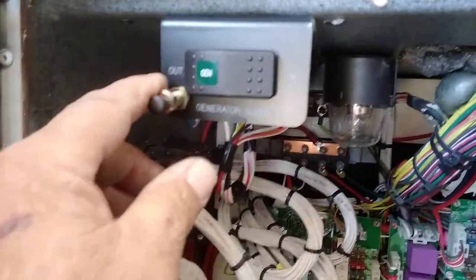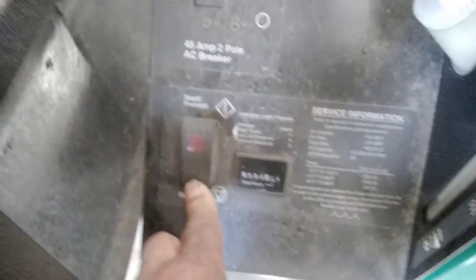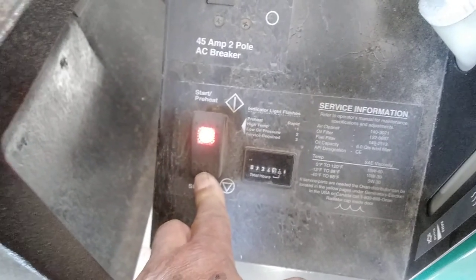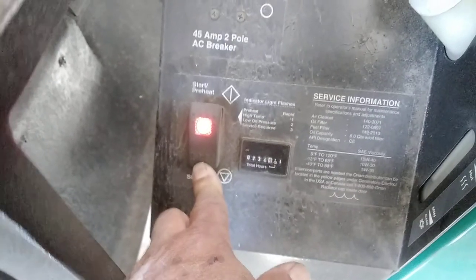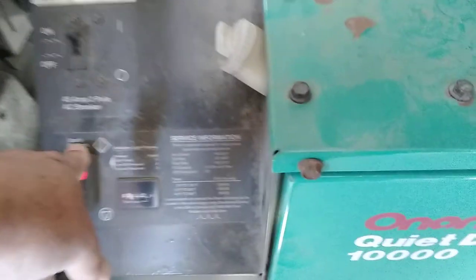Close the lever, and then the switch right here slides the generator in and out — currently out. This is a 10,000-watt quiet diesel generator. There's a circuit breaker that has to be on; the generator will run with the breaker off but it won't produce any power. Start also functions as preheat; stop also functions as prime. To stop, hit it and let go. To prime it, hold it continuously and after about 20 seconds it turns on the fuel pump and primes the generator. To start, press start with preheat and it won't crank until it's ready.